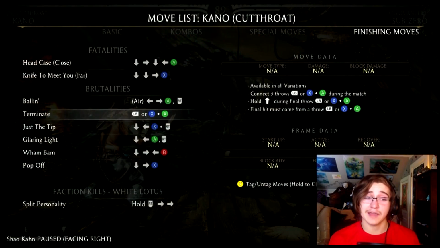Alright guys, so next up we have the Terminate Brutality, and this can be performed in any variation, which is very useful. It is quite easy to pull off. Now, in order to do this, you need 3 throws to connect throughout both rounds in your fight, and you need to be able to hold up on the D-pad during your final throw, which is going to be the final hit, in fact, and which causes the Brutality.